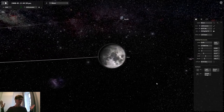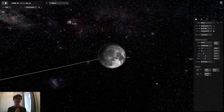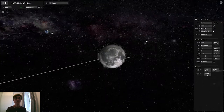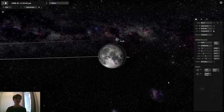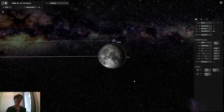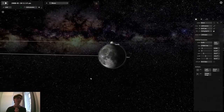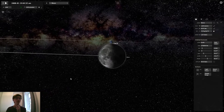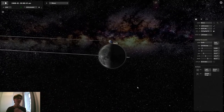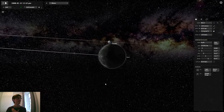So from this bird's eye view, you can still see how the Moon is actually a rotating object. Likewise, if I make it so the Earth stays in the centre — which is basically equivalent to standing on the Earth and watching the Moon — you can actually see how the Moon looks like it's always facing the same spot. So even though it's still rotating, because it's moving around the Earth at a fixed time, if we keep the Earth in the centre, the Moon doesn't look like it's rotating anymore.